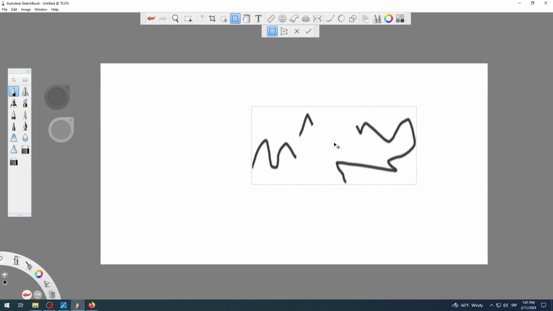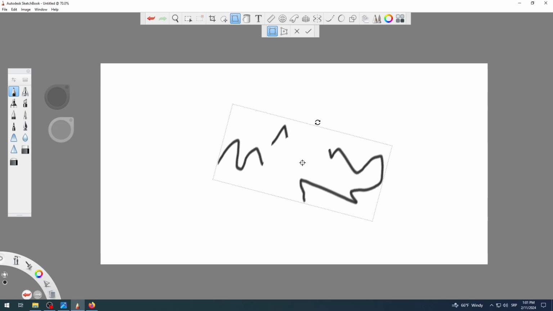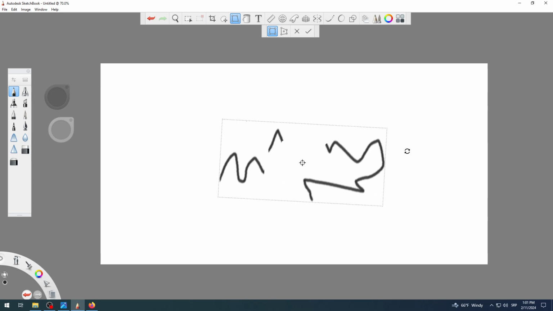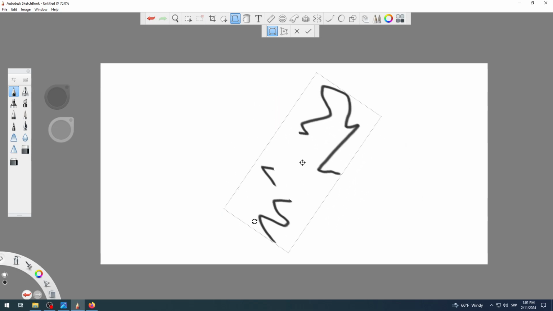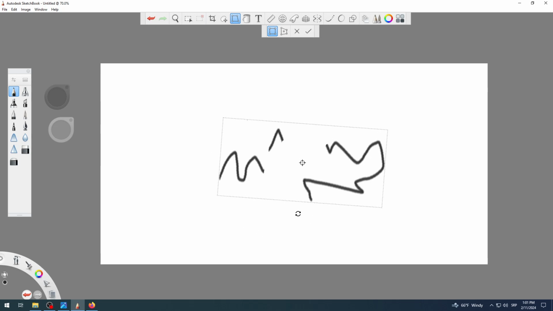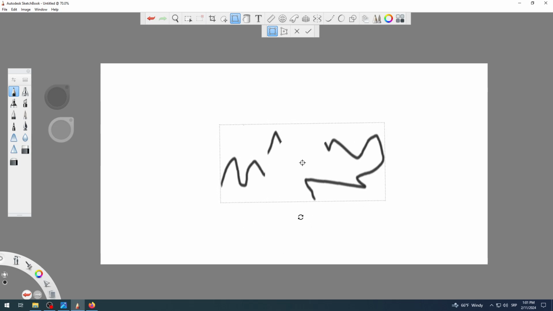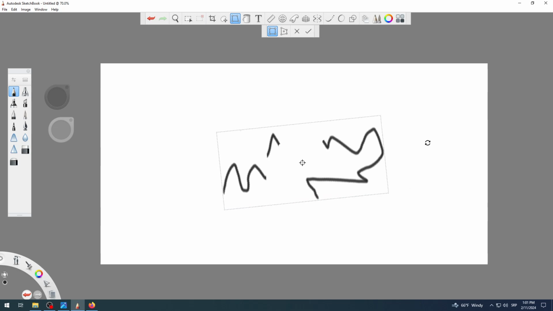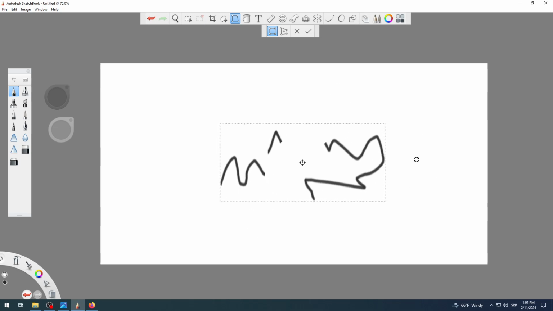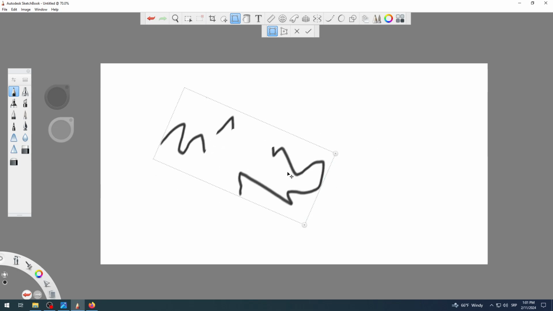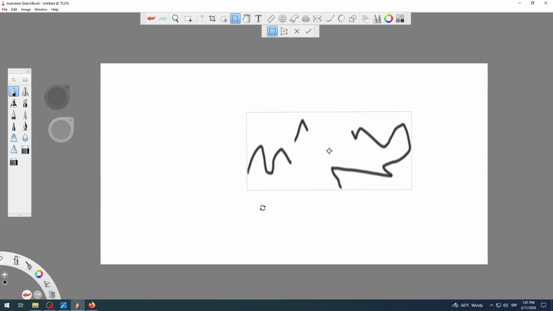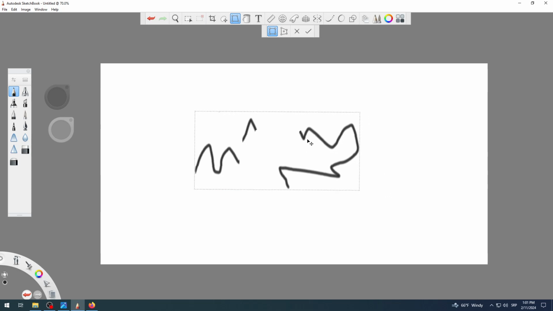If you're in it, you're moving. If you're out, you're rotating. We don't see the exact number in degrees. I think that's by default. Maybe there is a way to alter that, not sure. Anyway, you can move and rotate this very fast.